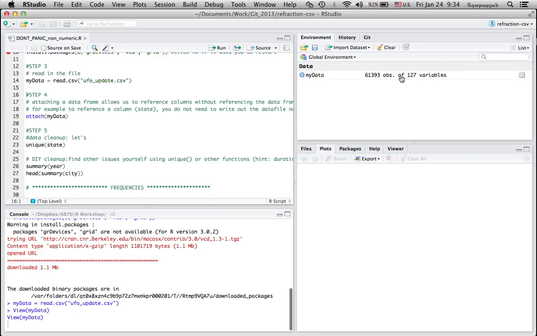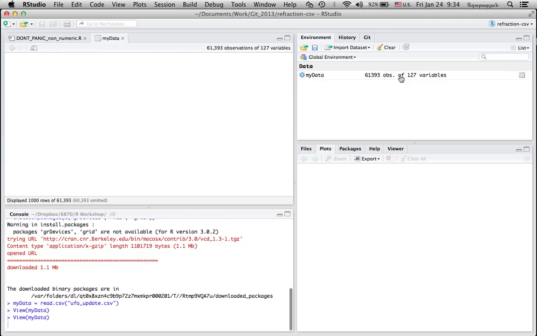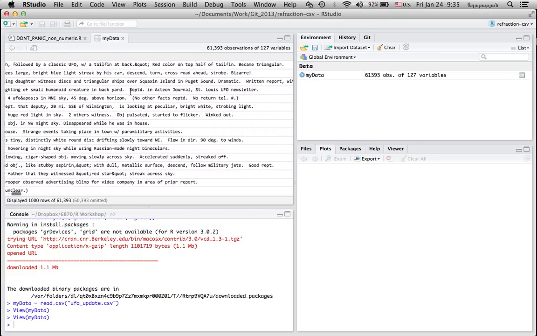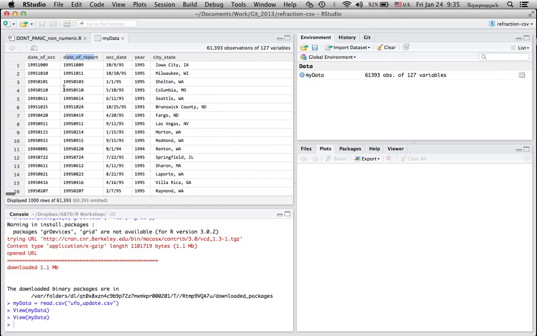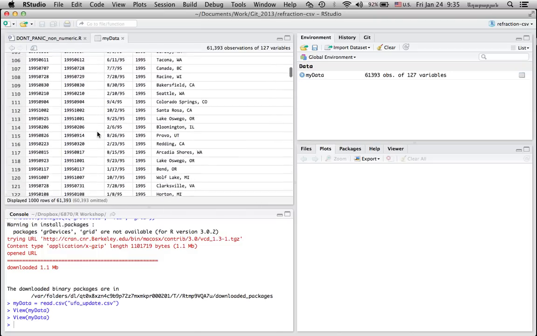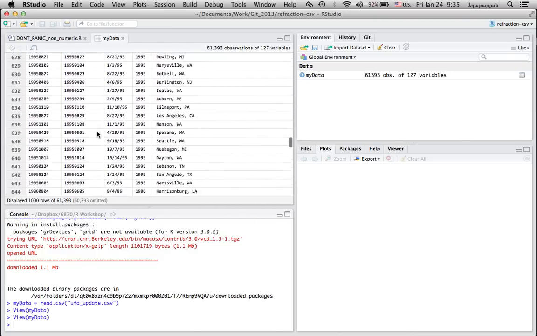So double click on it, and then it will show your data file. Okay, you can see all the columns, column headers, and you can scroll over and see everything till the end. And then you can scroll down and see the data file. Of course, this environment is not going to show you all the rows, which is more than 60-something thousand.